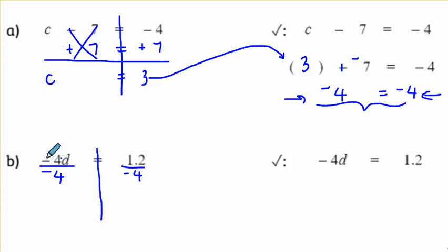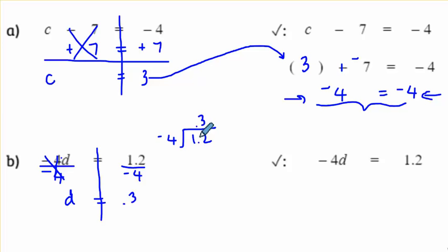Okay, so now I do the math. Well, a -4 divided by -4 basically cancel out. They give you 1. And 1D is the same thing as just plain old D. Equals comes down here, and now I do the work. All right, so the first number gets inside the house, the last number gets stuck outside, and I know it's a negative, but I'm going to just remember to put a negative at the end. If you want to put a negative here, you can. It really doesn't matter. All right, so 4 goes into 12 3 times. And so I get 0.3 as my answer.